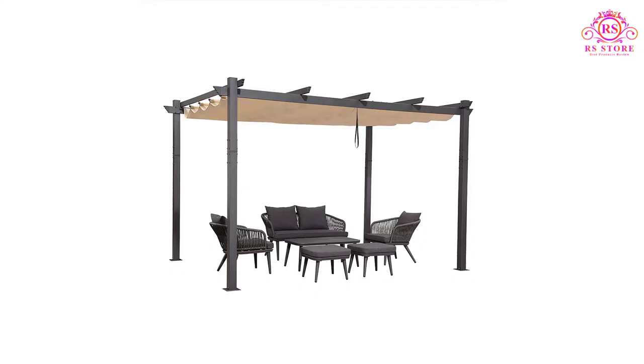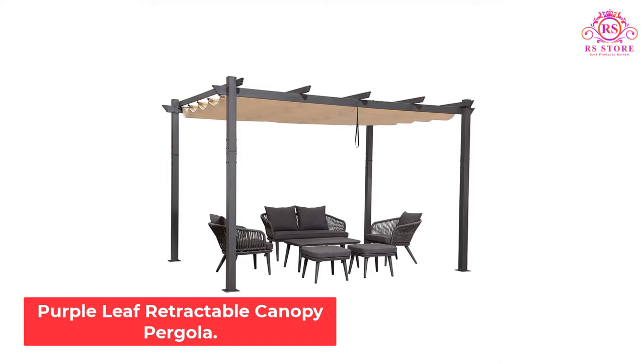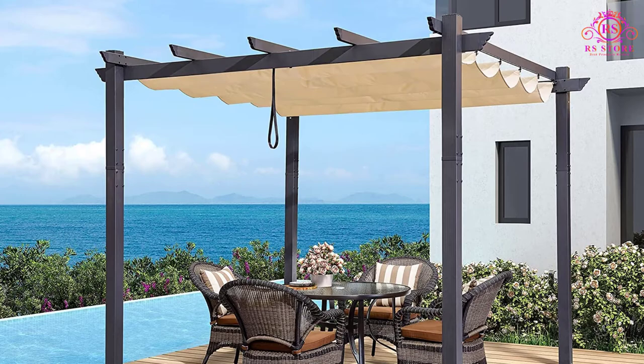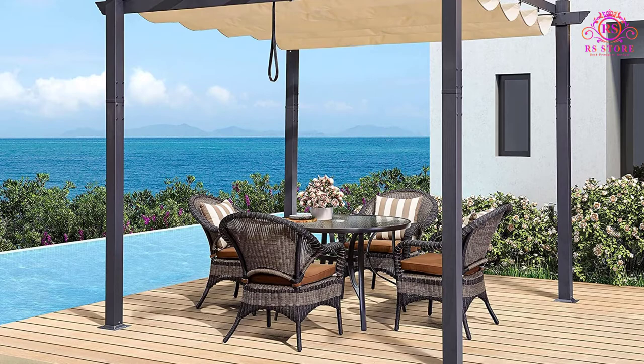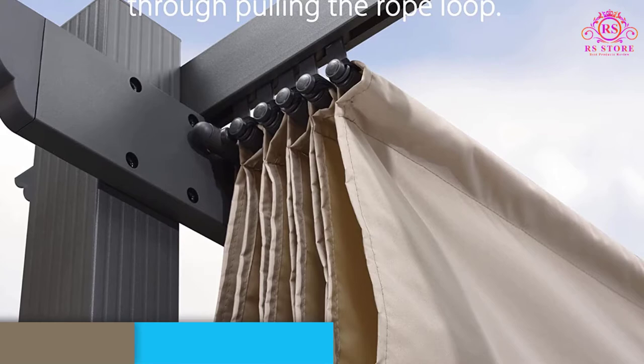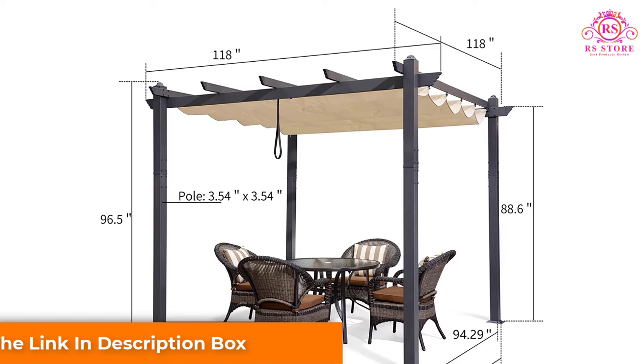Number 3: Purple Leaf Retractable Canopy Pergola. The Purple Leaf Retractable Canopy Pergola is ideal for entertaining spaces and outdoor use if you plan to use your yard to its fullest extent. The pergola comes with a retractable polyester fabric that drapes over the roof for ample shade. The polyester fabric is durable and provides much-needed protection from harmful UV rays. Purple Leaf constructed the pergola's foundational beams and roof with long-lasting aluminum metal. You can bolt the pergola's beams into place, making it ideal for use on outdoor deck spaces.